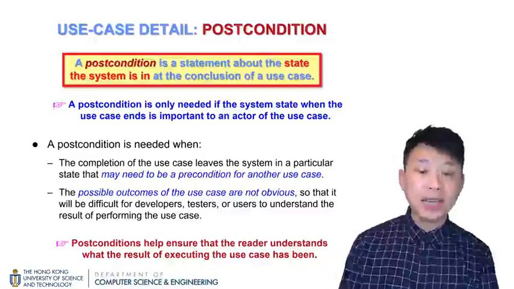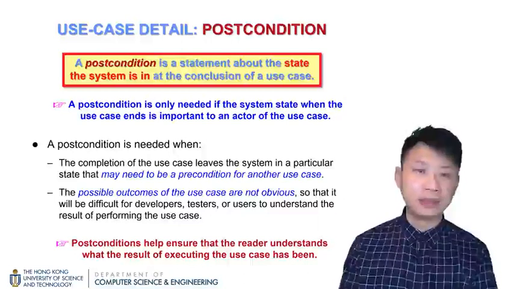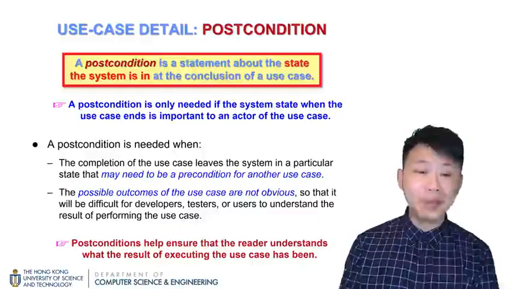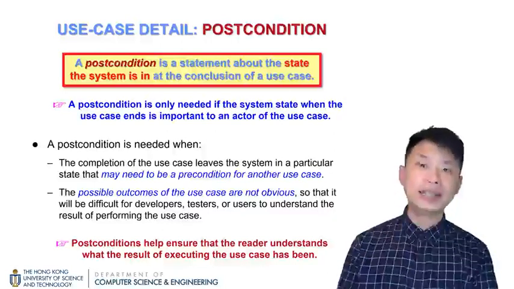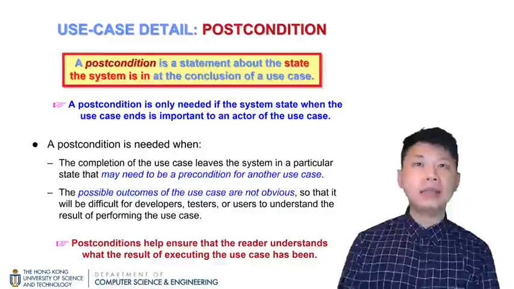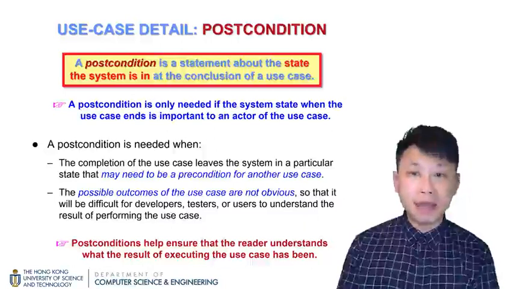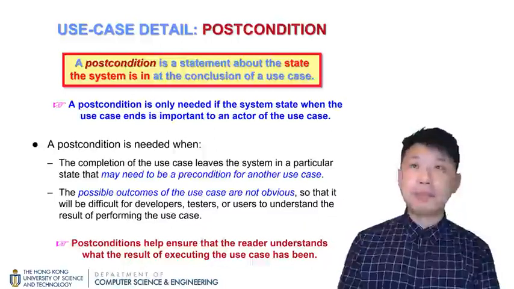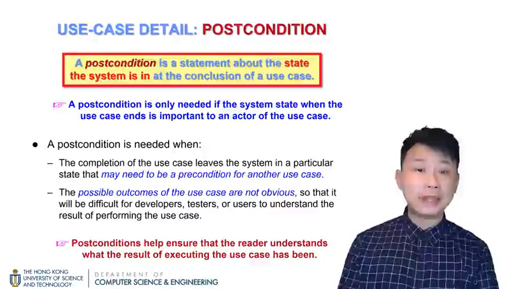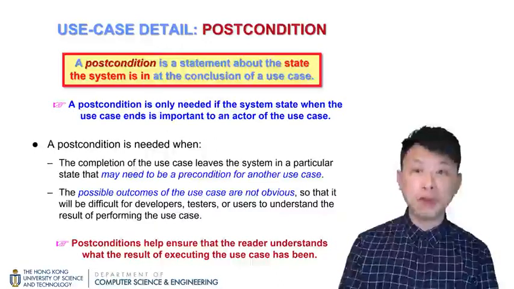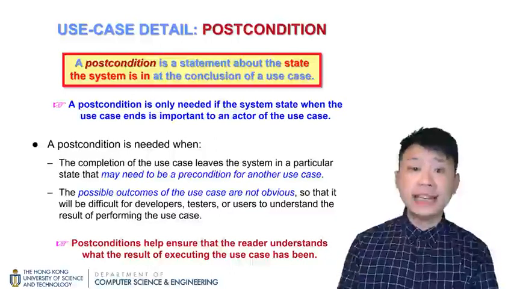Post conditions help ensure that the reader or different stakeholders will understand what the result of executing the use case has been. Using the same ATM example, let's say after the user withdraws money from the system, the balance has to still be non-negative after the withdrawal. And that's the post condition for the withdraw money use case under the ATM system.